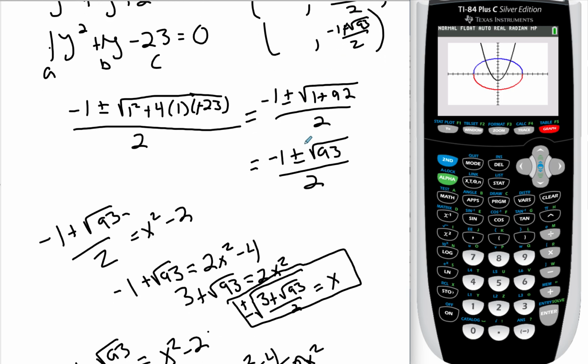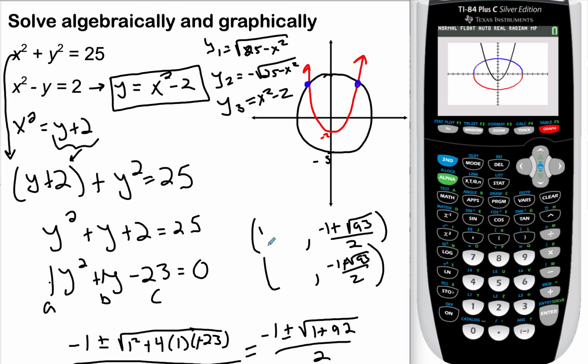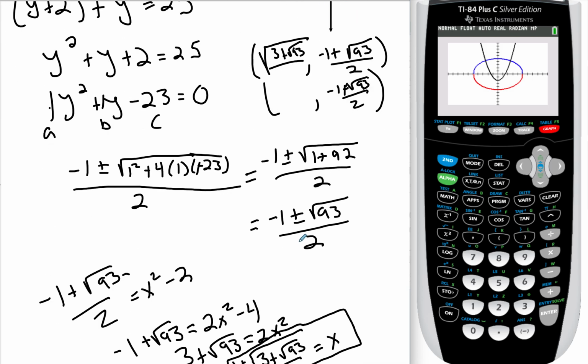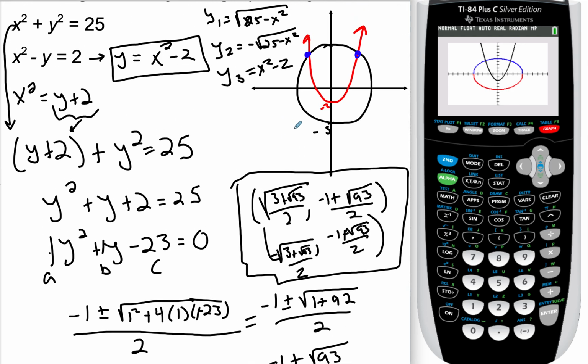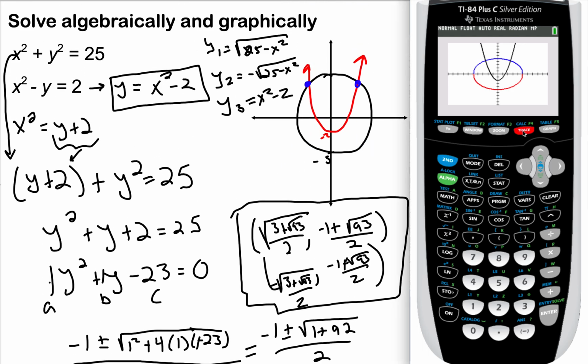We're only going to keep the positives. And then we're going to have our two x's. So it's going to be positive 3 plus root 93 over, we said what, 2? And this one's going to be minus the root 93 over 2. So complicated answer. I promise you more difficult than what's going to be on the test. Way more difficult. Okay? So let's go ahead and now that we have these points, try to figure them out. So I'm going to go second, trace, intersect, option 5. Here you need to be careful.